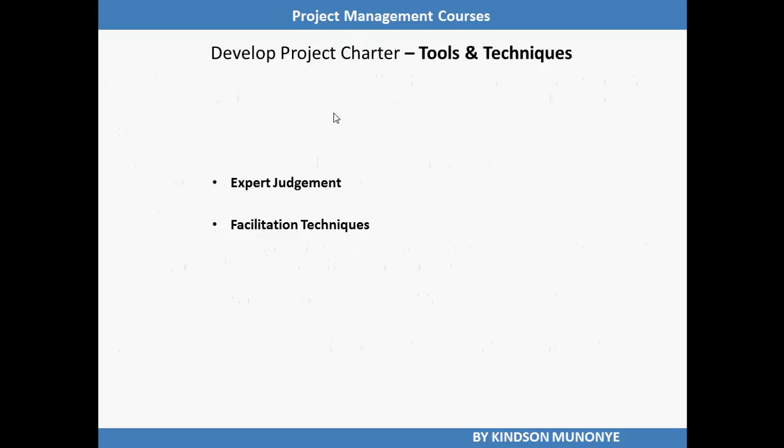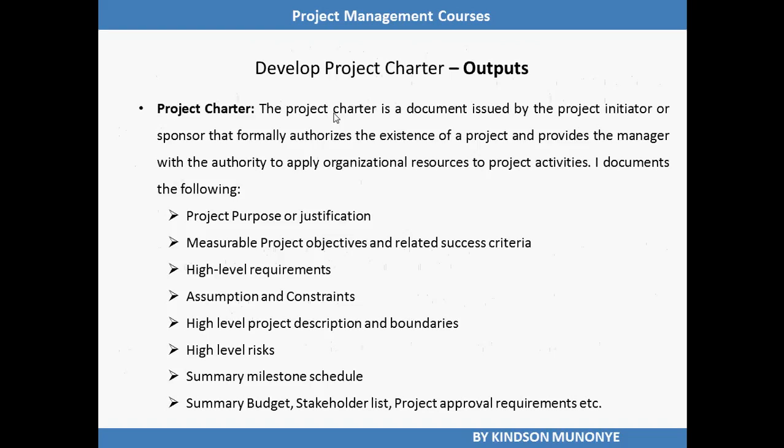What are the tools and techniques for develop project charter? The first one, expert judgment, is simple: get a group of experts and hear from them, and then you take a decision. You also have facilitation techniques. What are the outputs of develop project charter? It has just one output, and that is the project charter.